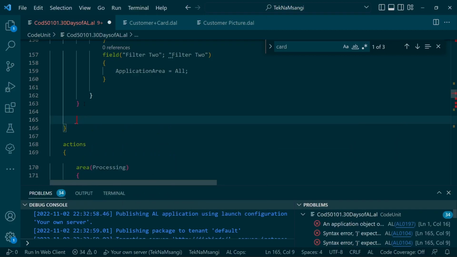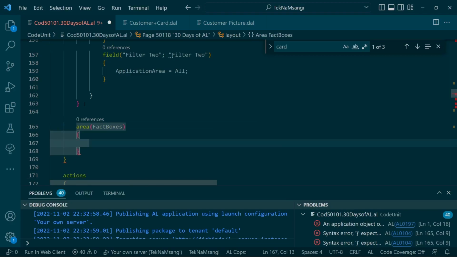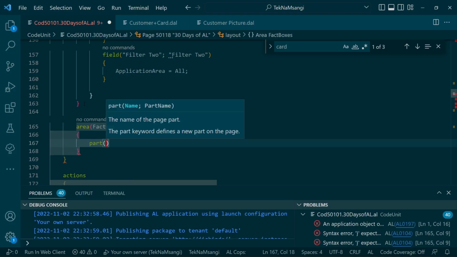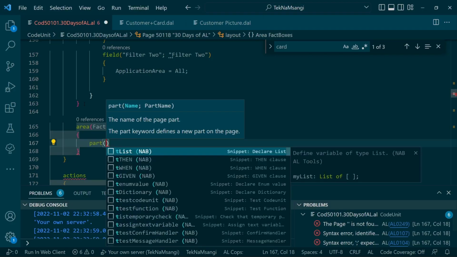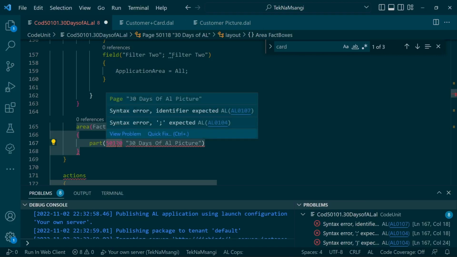So, page part, we need to have an area of fact boxes, and then we'll have a part. The part name is, what is this name? 30 days of AL picture.